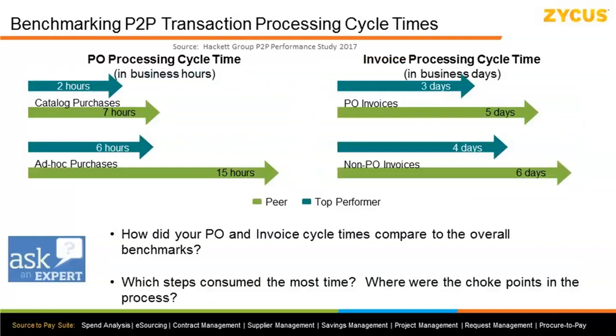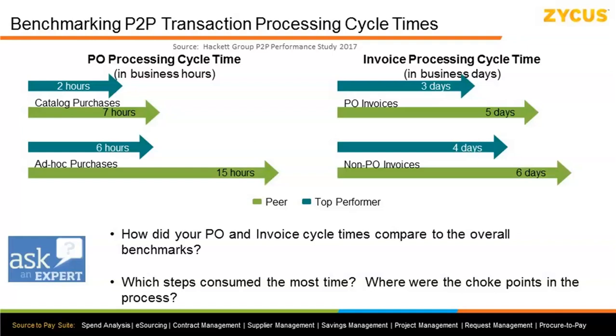So we want to really examine all aspects of procure to pay, and we'll start with the transaction processing cycle time, so those efficiency metrics again. So here, the Hackett benchmark data contrasts PO and invoice processing across a couple of dimensions. Sort of the cleanest transaction would start with a catalog-based purchase, because that's the quickest and fastest way to complete an order, and then kind of almost by definition that catalog-based order is on PO. A PO-backed invoice is going to be easier to get approved, and because you're going through the matching of the invoice lines to the PO lines and so on.